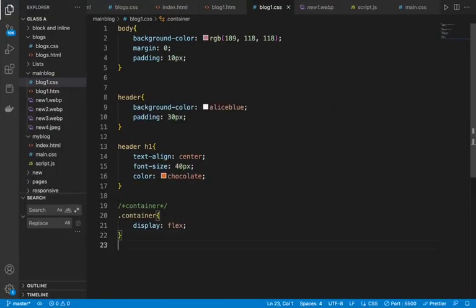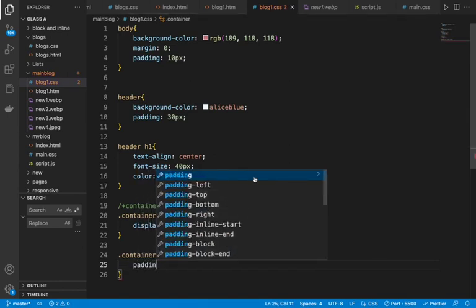Now the container, the left, the right, and the middle, we are going to give all of them padding 10 pixels.